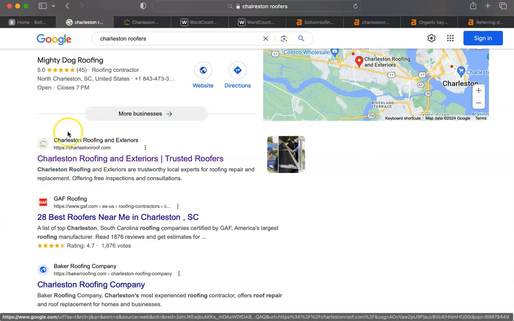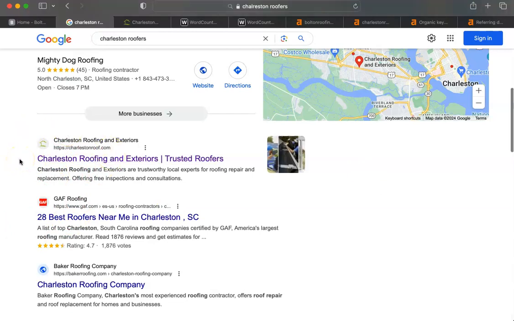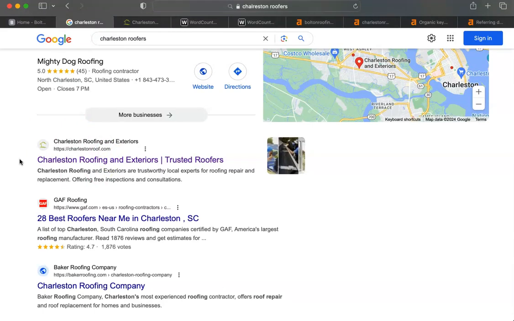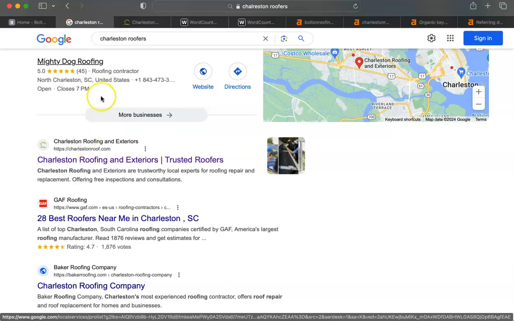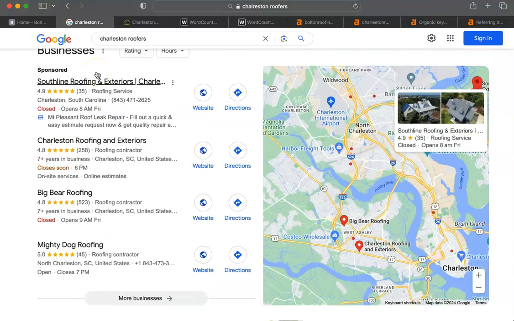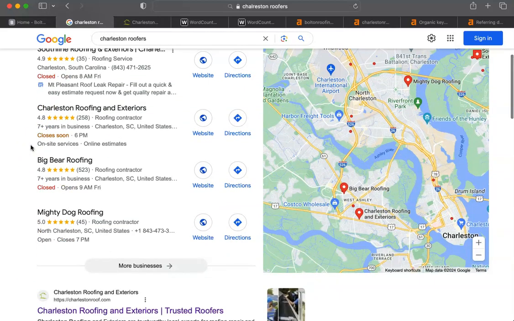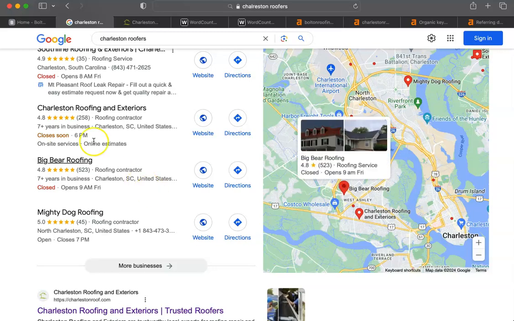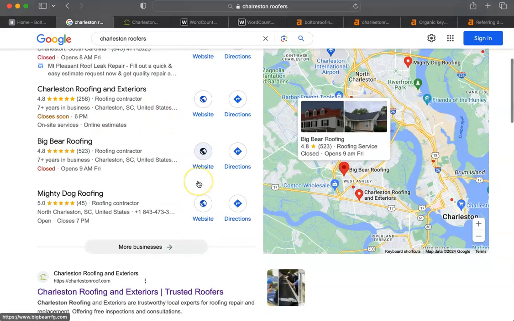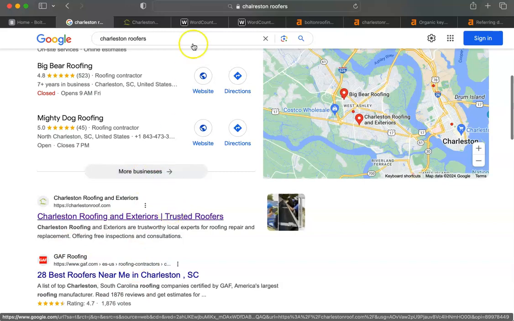Now, you and I both know that the best roofing company doesn't necessarily have the best placement. The worst roofing company could have the best placement here in the Google search because they have met all of the criteria of the Google algorithm. Let's beat that company. I'm going to show you how. The first thing I told you: go and fill out a Google business profile. If you already have one, fill it out so that it is more complete. That will help you get to the top. The next thing I'm going to do is help you get here. I'm going to show you how.